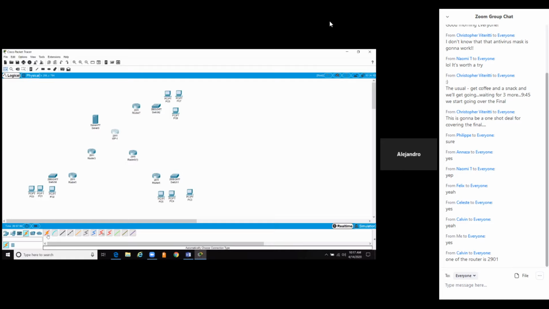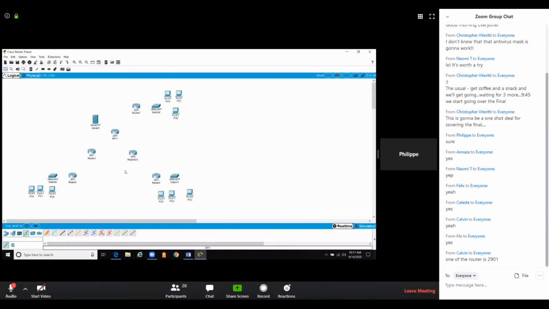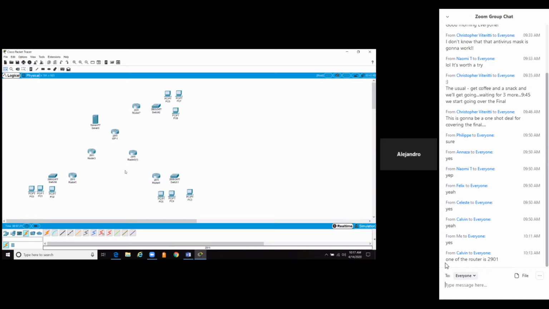If you want to add links, you have to click on the links. No, I know that, but I've had that same problem where it's just the CLI and the tabs. Yeah. And you have to go into the options and re-enable all of the other options so that the tabs appear. Is it in preferences? I mean, you go to the actual Packet Tracer, like, file, edit, options, view. Okay.